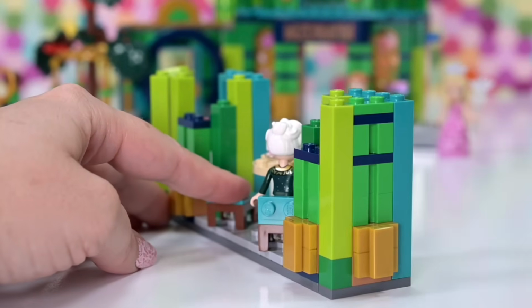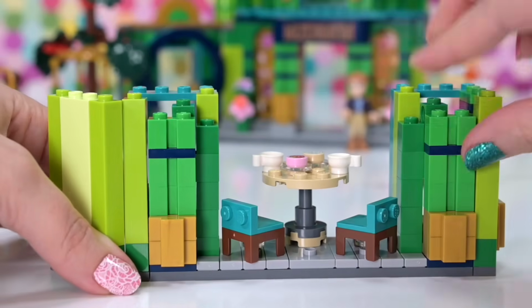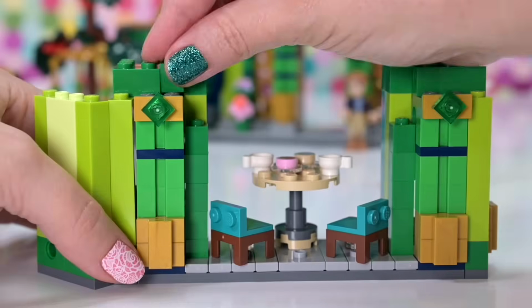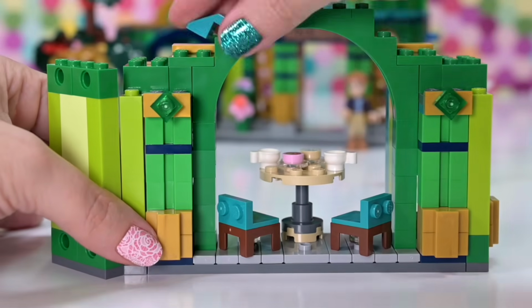All right, okay, bag number 9. Now we've got our coffee shop or our little cafe ready to go. It's not like they ever had a chance to sit down with Madame Morrible and have a little cup of tea and watch the people go by in Emerald City. But you know what? In your own headcanon, anything can happen.